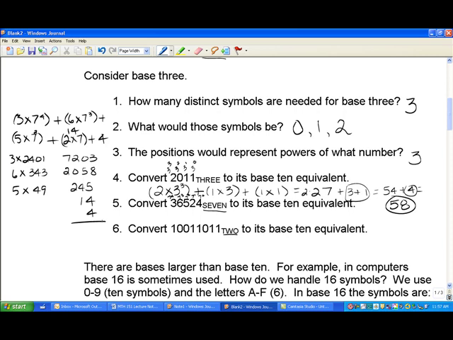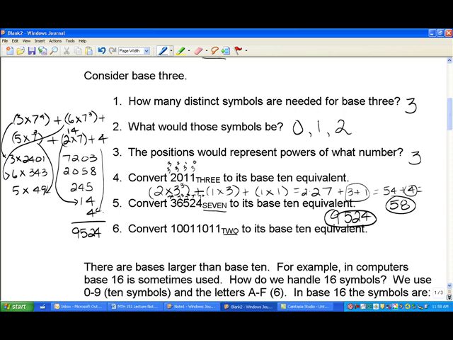So I think I'm just going to stick with my calculator. 7203 plus 2058 plus 245 plus 14 plus 4. Okay, I'm coming up with 9,524. 9,524 for that one. Okay, so basically I changed it into a vertical column to make it easier to add, and then I ended up using my calculator after all.